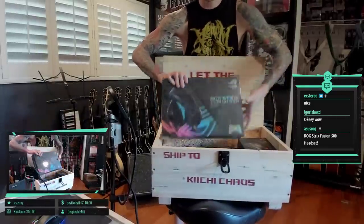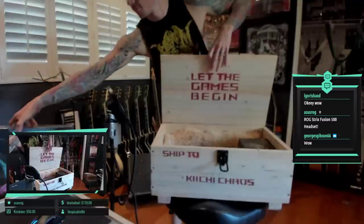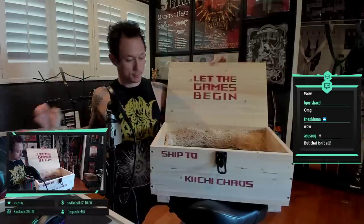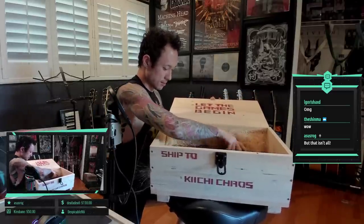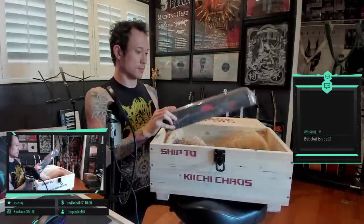All right, so Fusion. The Gladius 2 Origin, new mouse. I'm definitely keeping this box for something. Don't know what yet. I got the hay from Fortnite in here too. ROG scabbard.